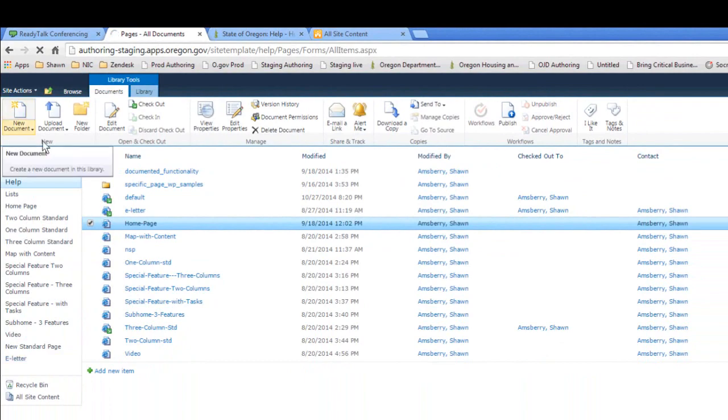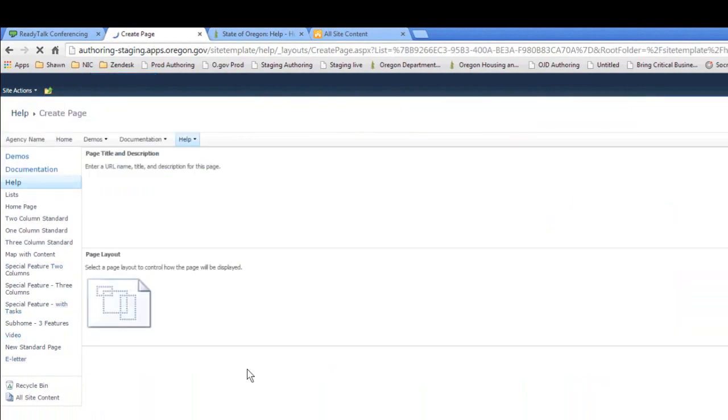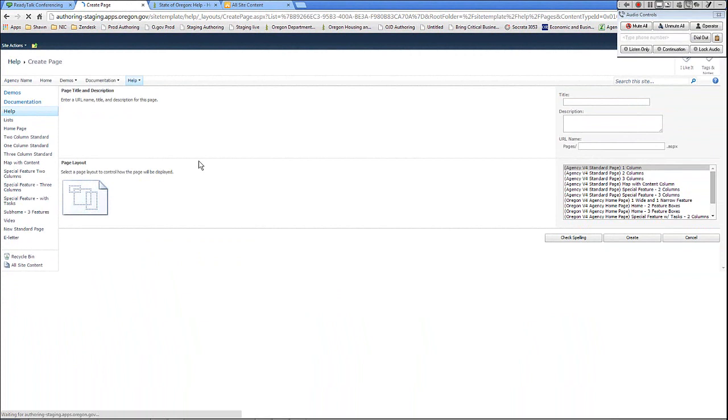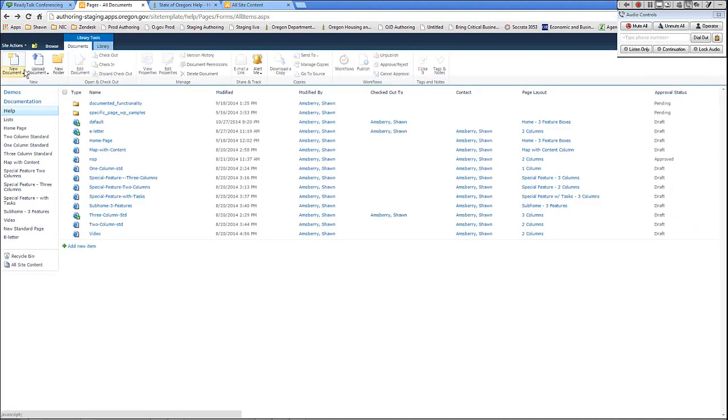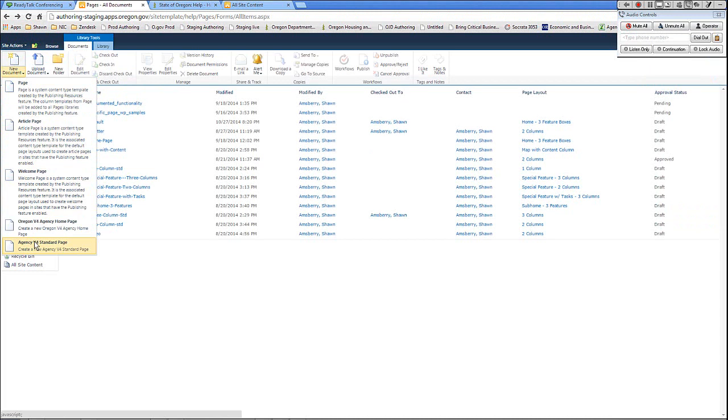Which one you choose doesn't really matter, because in this step, you'll be able to choose exactly which of the page layouts that you want to use. You notice, let's go back so I can point this out, that your choices here are very limited.